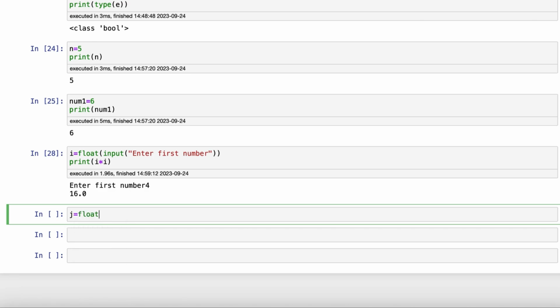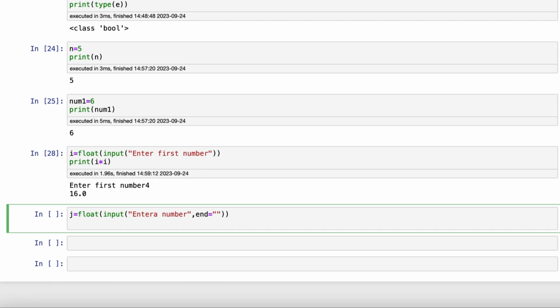The reason it caused some problem with the int data type is because previously I had initialized int to 5. So it did not consider int as a data type, it considered int as a variable name. So that's one drawback of Python. It doesn't throw an error when you use the data types as variable names, but it causes this problem. So we'll take another number, float, input. Giving the custom message is optional, but giving the parenthesis is very important.